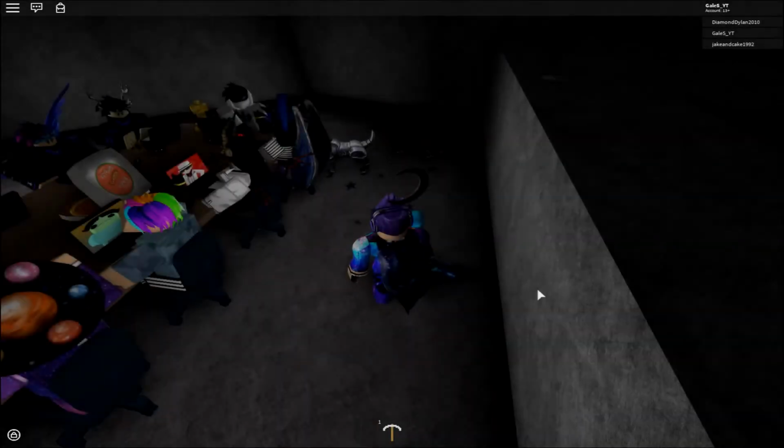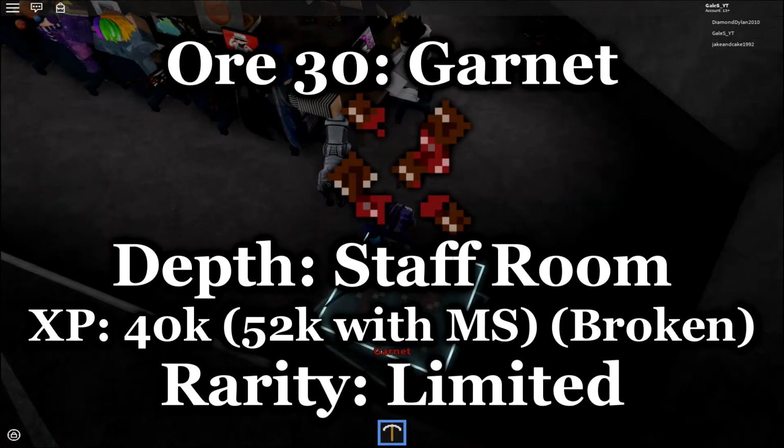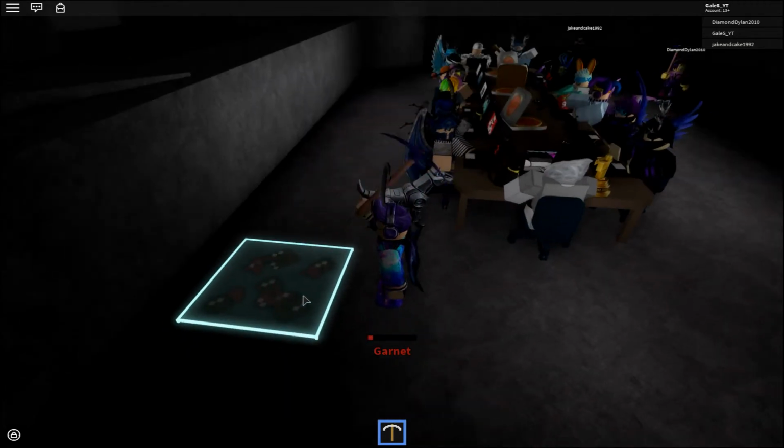Okay, another ore today that I'm going to show you is the Garnet ore. This Garnet ore is actually considerably broken, I want to say. This was introduced during the medieval update of the game, and this Garnet ore can only be found in the staff room in the Azure mines. To find the staff room, all you gotta do is go left of the mirror up by the bridge and just swim your way up there. You'll be transported into the staff room and actually have your chance to get the Garnet pickaxe.